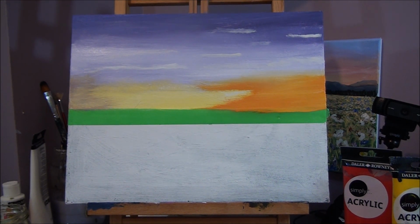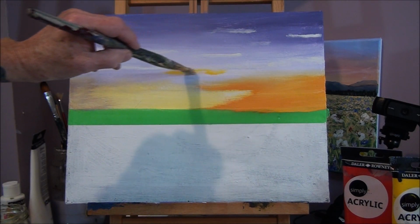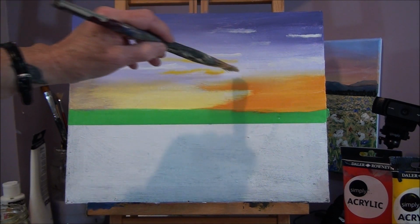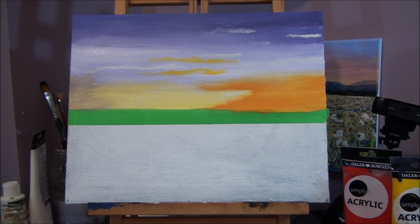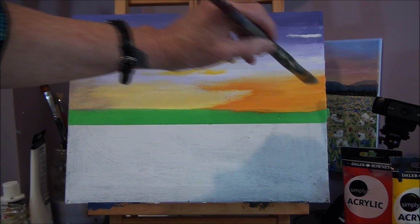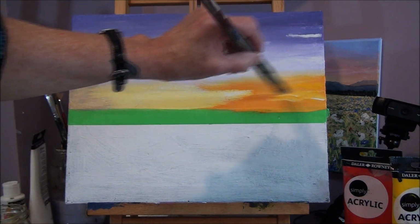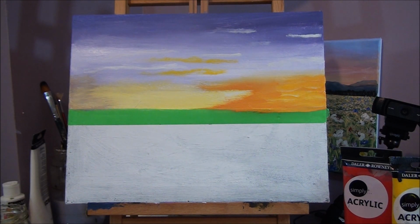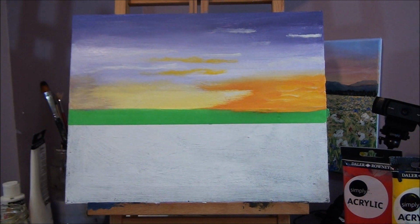Pick up a little yellow. And we'll put some little bits of yellow in here too. There we go. It adds a bit of color. Yellow and purple are complementary to each other on the color wheel. It adds a bit of color to the painting, see? There we go. Just going to make a couple little dabs over here, a little bit of white. Kind of shaking my hand a little bit so it won't look like just straight lines. Good.